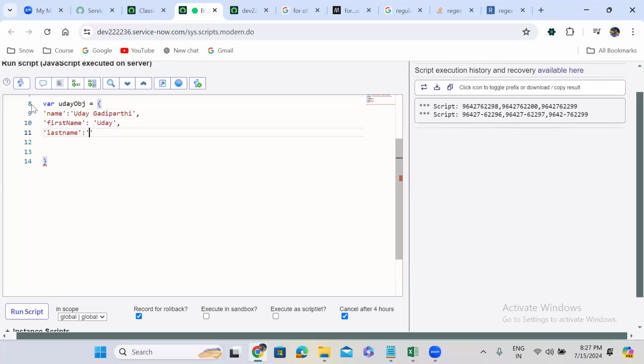Last name colon Gadiparthi. Qualification BTech. Father name Koteshwar Rao.